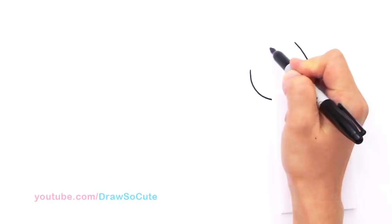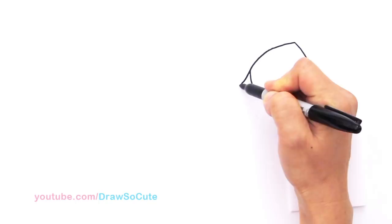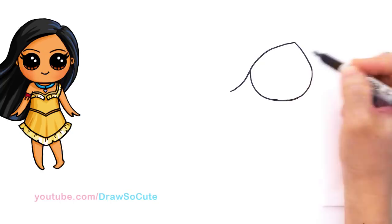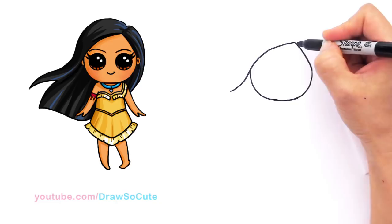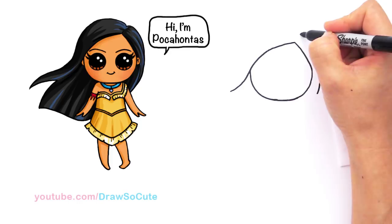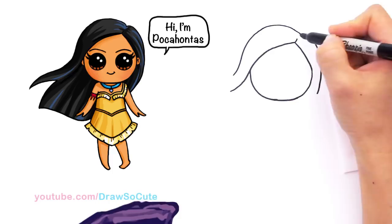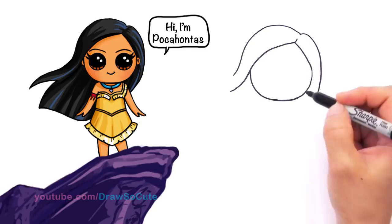With this point right here, we're going to draw a curve that comes all the way out for her hair — this is the top of her hairline. Come down, meet up with this point and drag it out like that, kind of like a teardrop shape. Now let's draw the top of her hair: come out at an angle, draw a curve up and bring it down for her hair on the side. Same point, go up and all the way, then bring it down. You can put a little point for her hairline where it parts.